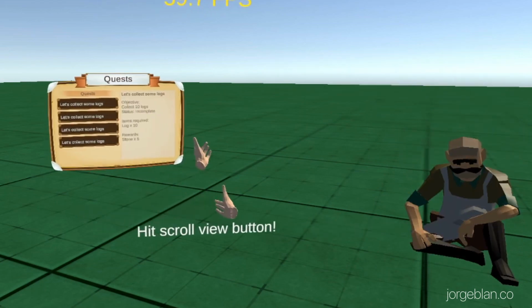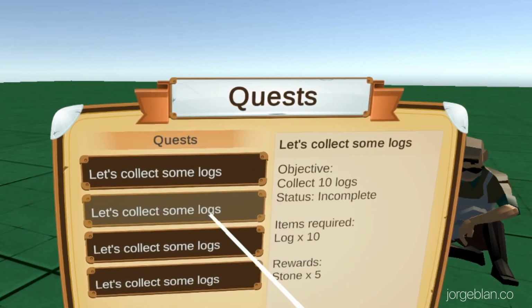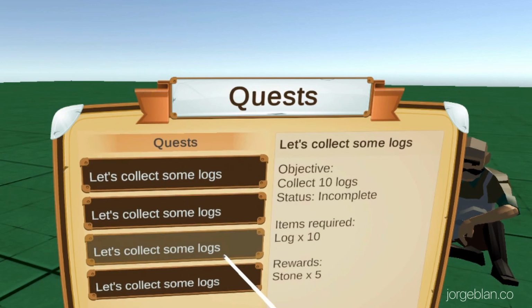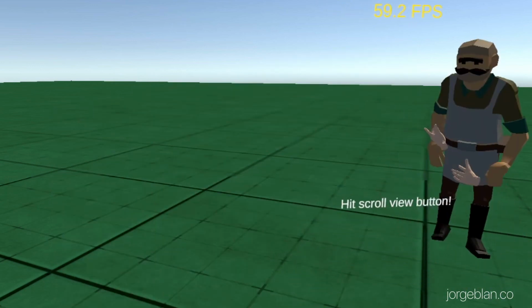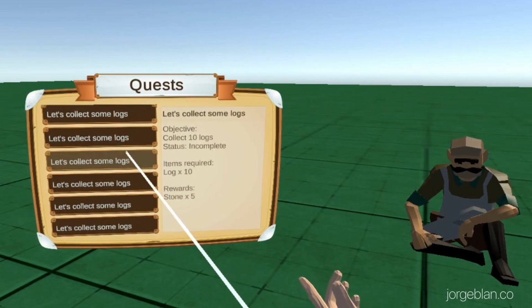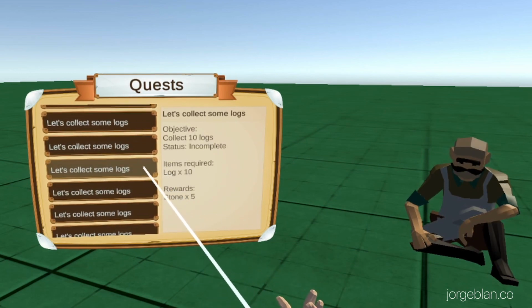And then when we open the quest, we have now 4 quests here. They're all the same, and we can scroll here. Now it's not doing much because we can't fit them all, but if we get some more, you can see the scroll in action. So actually, let's just try that. Let's get a bunch more quests. Cool. So I should have more quests now. And here we go. It's all the same quest, but we have this long list of quests that we can scroll through. And then when we click on them, you don't see any changes, but it's actually updating the panels on the right here.